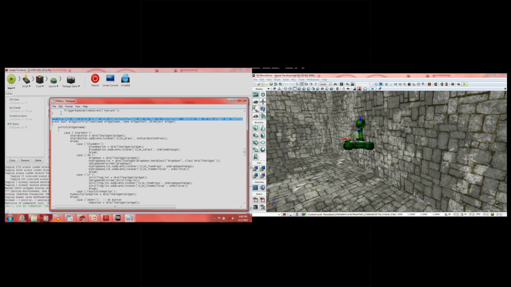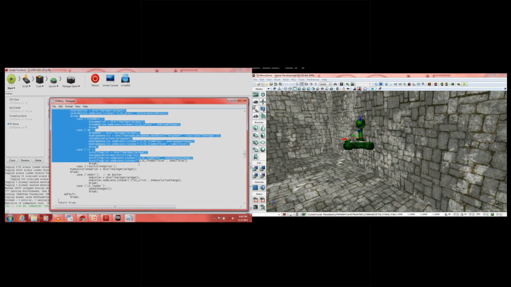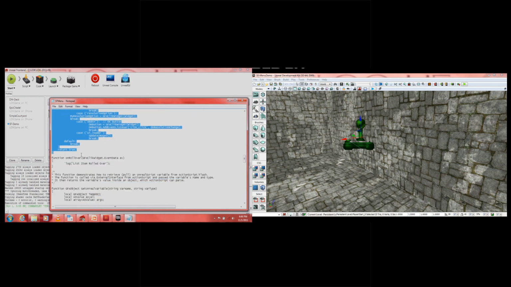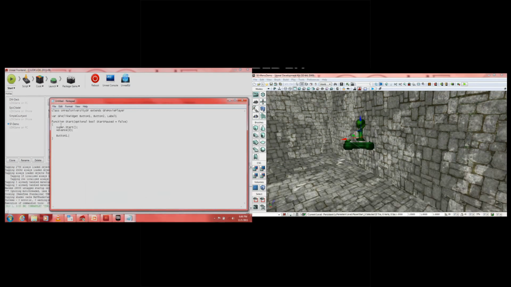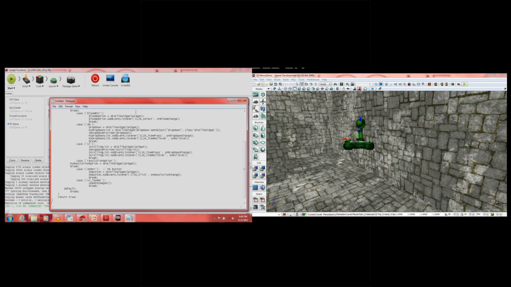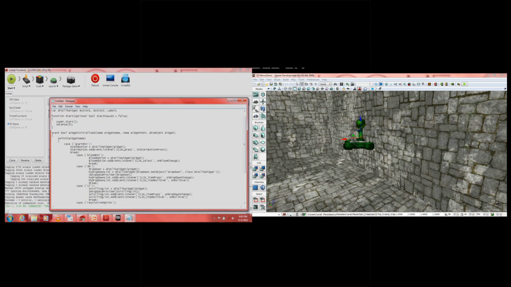And then what we need to do is use a switch statement to find out which of the widgets was initialized. And then we can register it and tell it how to react and so forth. So rather than write all this code down, I'm just going to copy and paste this into our sample file and make some modifications. So we'll scratch that. I was thinking non-GFX widget. Sorry about that. Okay, so here's our widget initialized function.